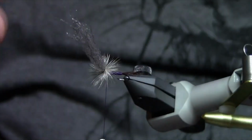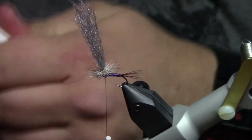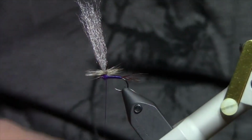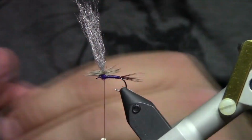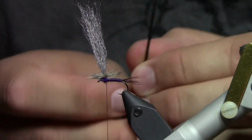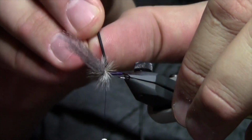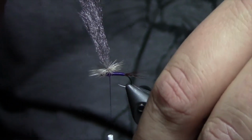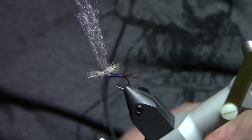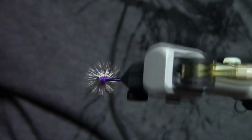Now the whip finish. That's another way to trap down fibers. So this is the easiest whip finish in the world. What I'm going to do is just take some super glue. We get this angled so you can see it. And I'm going to get my bodkin and just get a little bit of super glue on the bodkin. You can't even see it on this black bodkin. Then I'm going to jam that bodkin in right behind the parachute, the last place that I wrapped my thread. And that super glue is going to seep onto the thread that I just wrapped and into that parachute post. And once I do that, I can just come in here and cut my thread. And I've fished this style, I don't know for how many years. I've never had one come unraveled because of that.